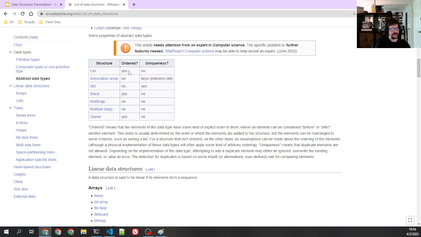The ordered here basically means that the order is kept with you, right? So if you have a list with an order and you insert another element, that order doesn't necessarily get messed up for the rest of the elements. Whereas in the set, it might, depending on how the set is implemented. And for the set, the fact that it doesn't have to be ordered is an assumption we can make about that data that allows us to write a more efficient algorithm for it.